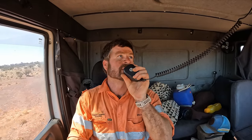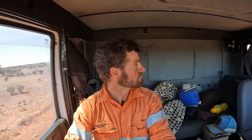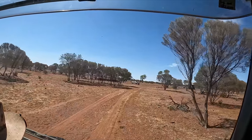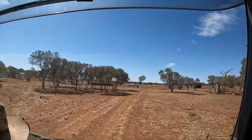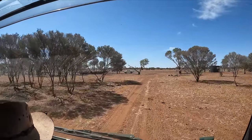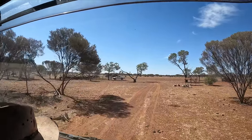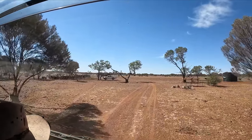Yep, that'll be Mum incoming. So, Mum and the kids are on their way out. So I guess that means it's all hands on deck. Alright, so Dad's getting Mum to go in to the in gate, just to block that off. And we can see some of our cattle from Lyell Brown have made their way over already while we've been processing here.